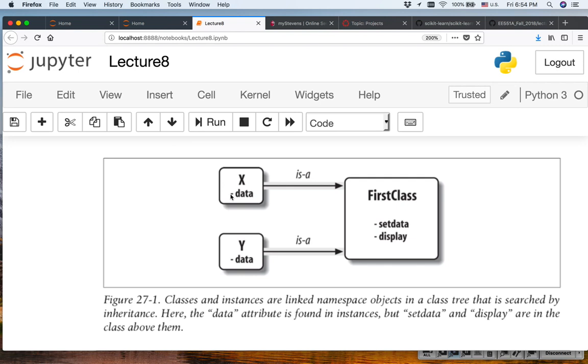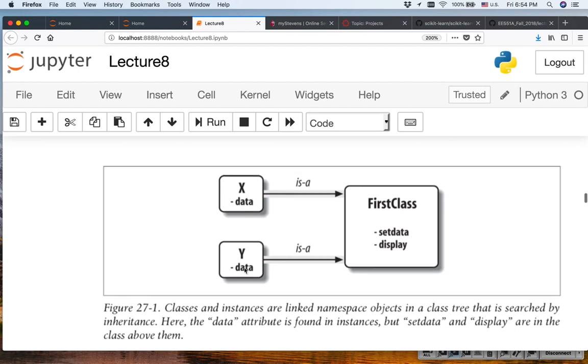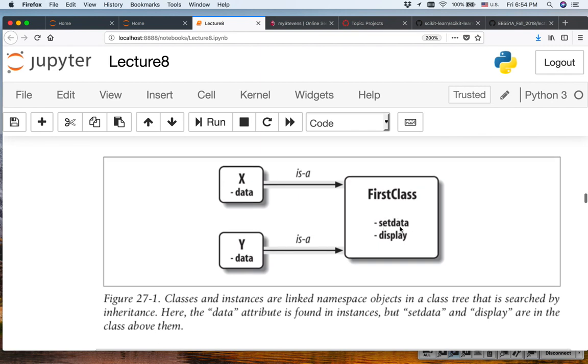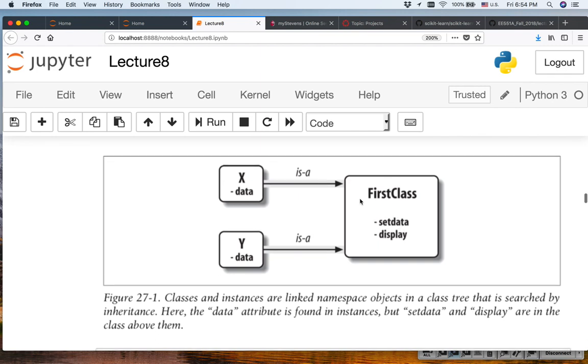And they both have their own data here. Most of the time when you work on a design for a program, this is how you use it. This is the way you show that, okay, I know that this class has these methods, and that it has an attribute, data, all that.